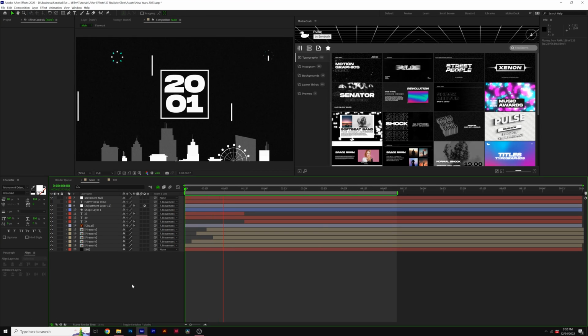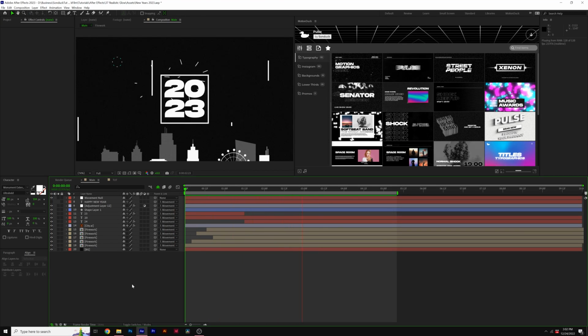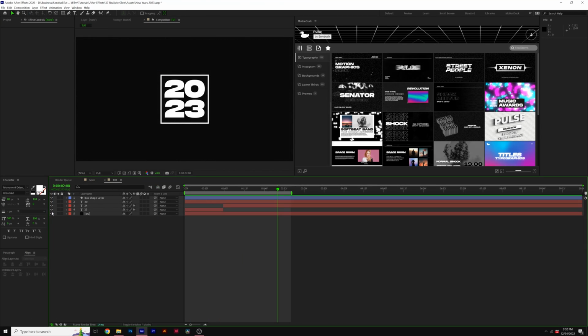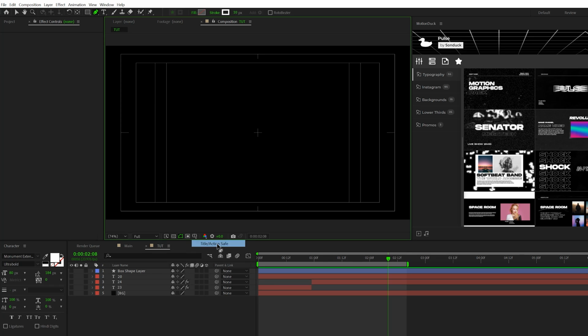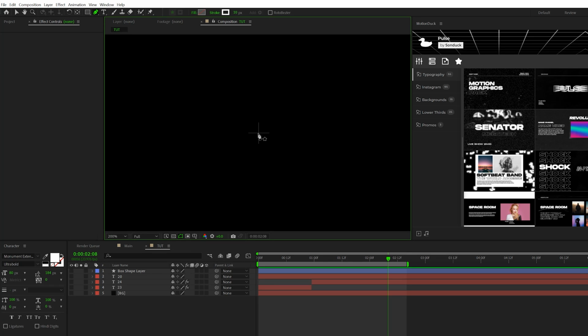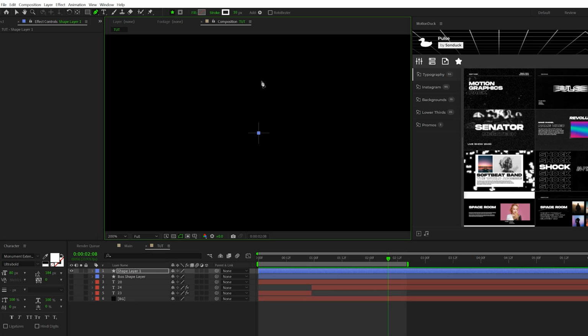So the next technique I wanna talk about here is how to create some accent fireworks. So real quick, I'll go ahead and hide everything. We'll come here to the top and we'll grab the pen tool. One thing I'll turn on is the action safe. So I'll come here to the crosshair icon, turn on title action safe. This way we can work from the center of our composition and we'll click a point here right at the center, hold down shift and click on a point for a straight line like this.